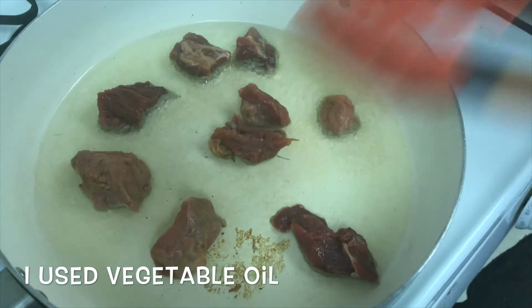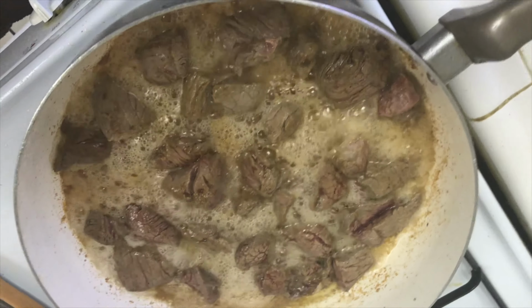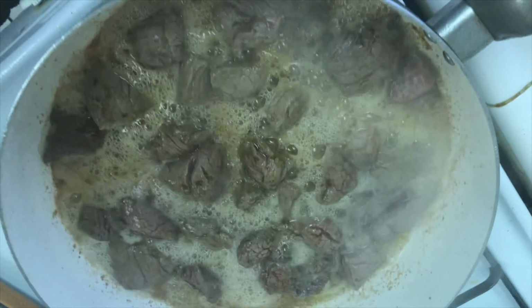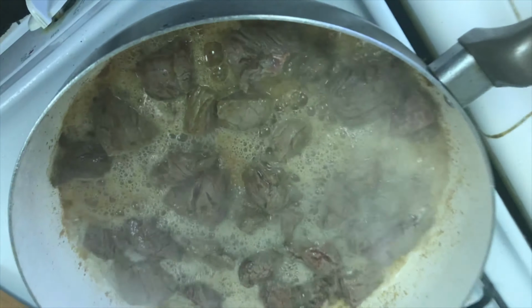And the reason I'm using this is because I do not like the foam to actually be in my beef stew. You see, as you're searing, you see all that foam? I do not like it in my beef stew. A lot of people say it's flavor, and I'm sure it is, but I just can't do it. I've tried it, and it just grosses me out. I don't know why, but I gotta do it this way.